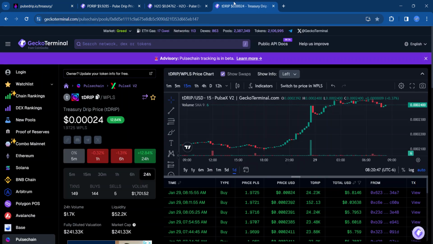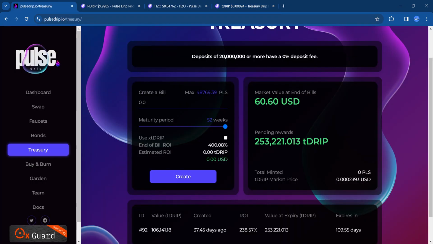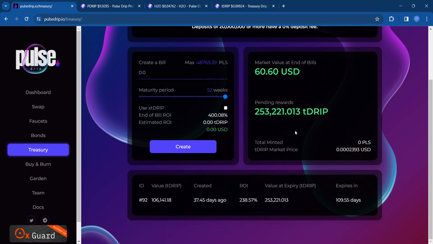A good thing for the Treasury bills, could they potentially get to 1 cent, right? That's something to think about. If it gets to 1 cent, then the value of this could be over $2,000, right? Which would be a nice little pickup. So it could be a good opportunity to stack some of these Treasury bills and then figure out what you want to do from there.